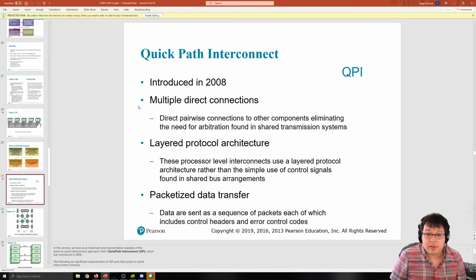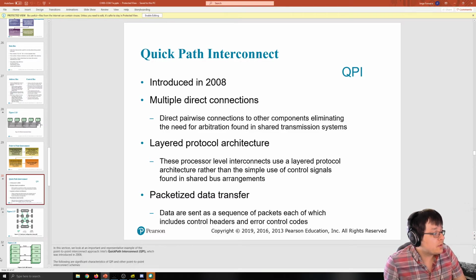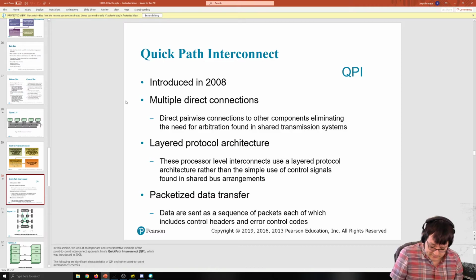The bullet points are discussed in the book, but they also switched to the idea of packets, which, if you're aware of how the internet works, they're using to send information. And there are error control codes. We will come back to this when we talk about Huffman's code and all those error handling complements, how to check for errors in transmissions of packets. There is a lot of layering going on, but I'll let you read about that on your own time.